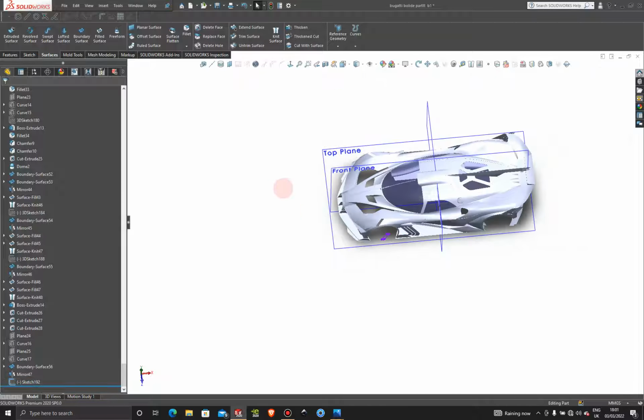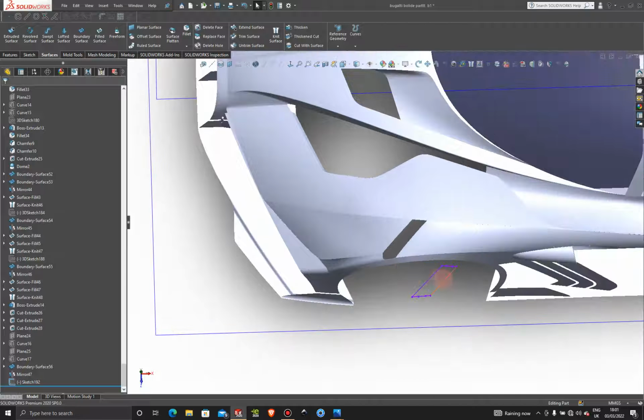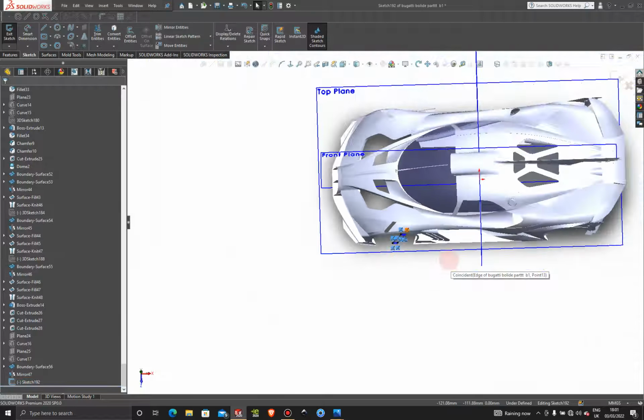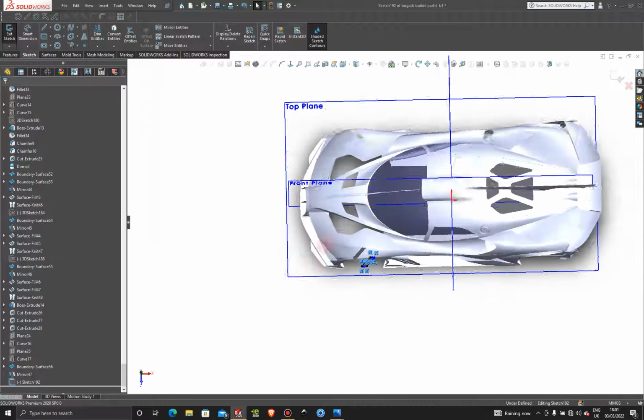Okay, that's good. And then we're just gonna jump in here and edit the sketch, and then jump to the top.